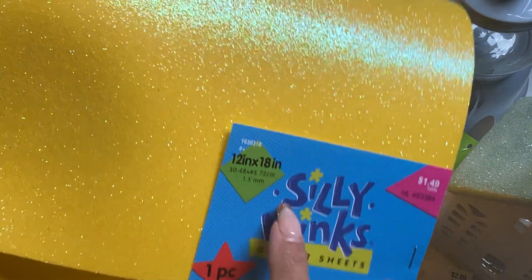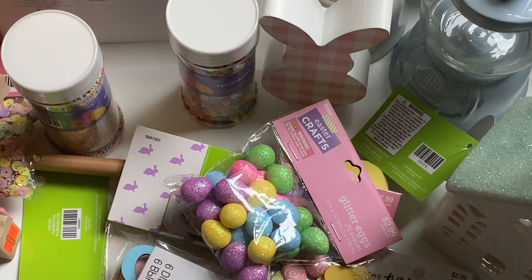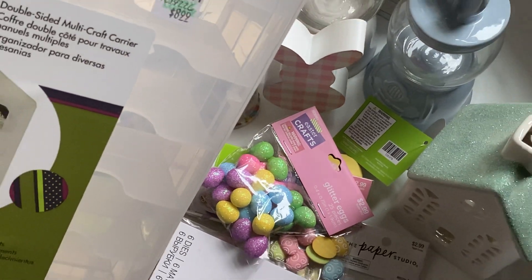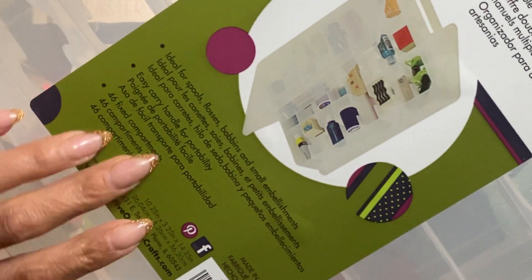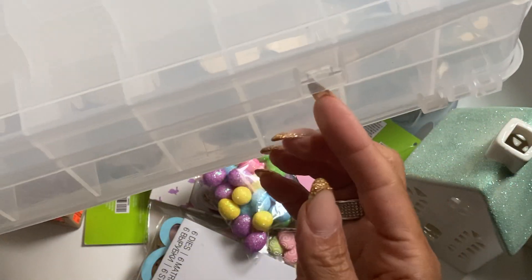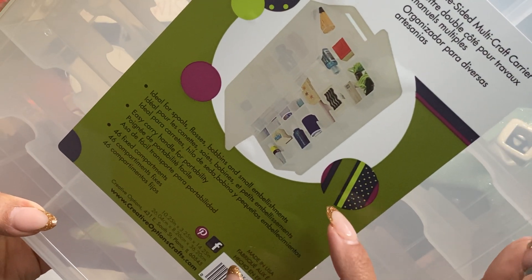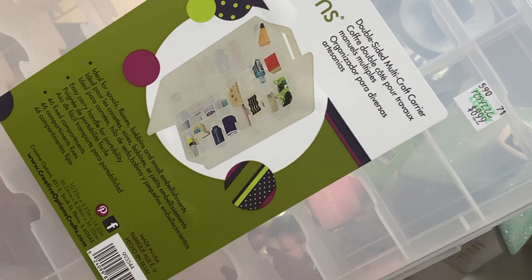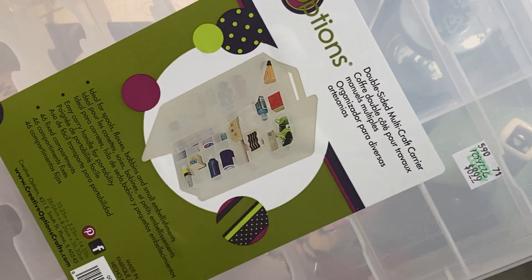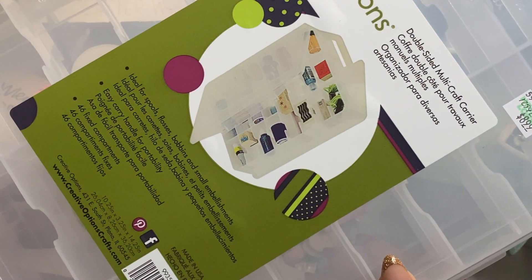This foam is 1.5 millimeters. I'm so sorry if you hear noise in the background — I have people working in my house today, so I do apologize. I'm going to move along. I did get this really large double-sided multi craft carrier, and you can store things on the front and on the back. There's an opening on this side and up here on this side. It says it's ideal for spools, bobbins, threads, and that kind of thing. So I may organize my thread and ribbon and stuff with this container. It's 10.25 inches by 3.25 inches by 14.25 inches — a really great size organizing case.